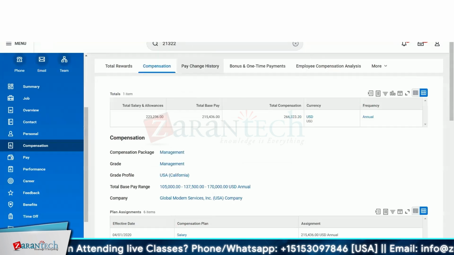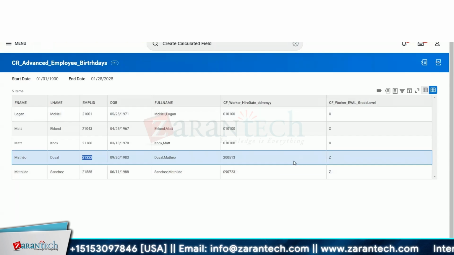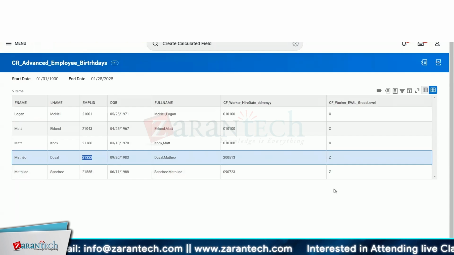If at all I feel that this report is wrong, how do I debug this? Other than going into the definition and checking if it is created correctly, I think the only way is to check the outputs, and if you are seeing any particular field giving the wrong output, you will go ahead and see that calculated field definition. So basically, you need to revisit the object and see if the object is correct. This report or the UI will not have prompts about what is the correct interface. Whatever you have created, it will output accordingly.